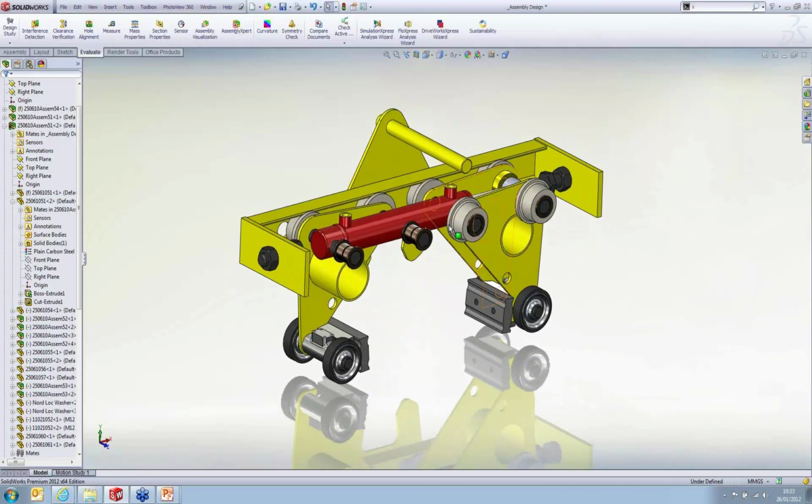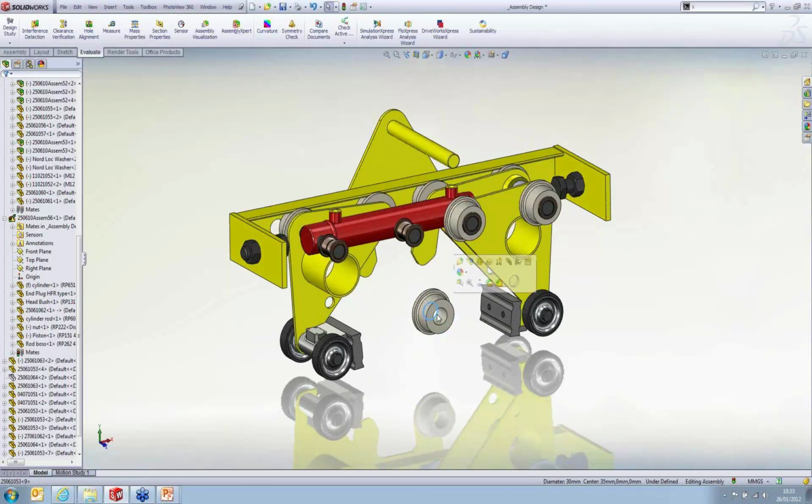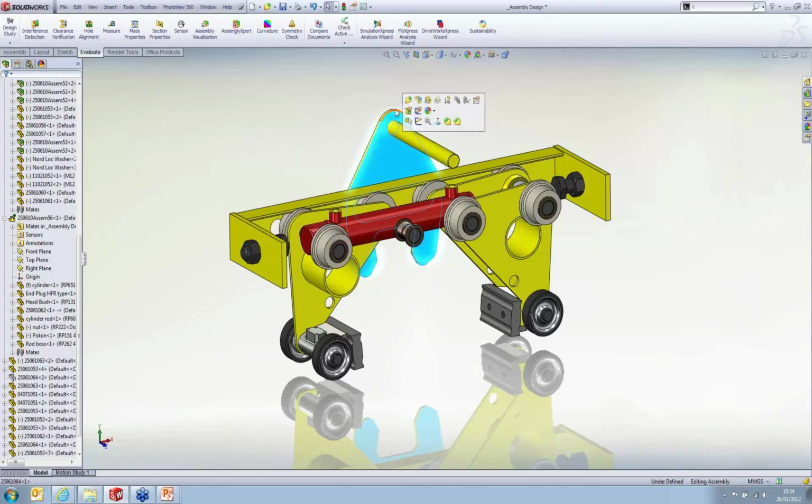Something else that's been improved is SmartMates. We'll just drag one of these out. I don't know if many people use this, but it's quite a nice way to make components. But this whole process has been refined now. If I grab that edge, what used to happen in previous versions is this component would move erratically around until you'd settled on a position to mate it to. Now we get a very slow movement, which just allows us to get the right selection, and then we can drop it down as we normally have done. So that's quite good.